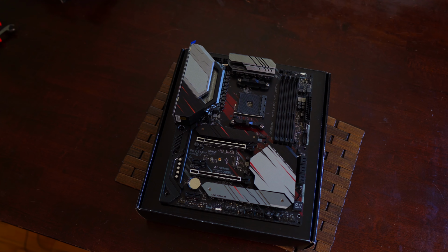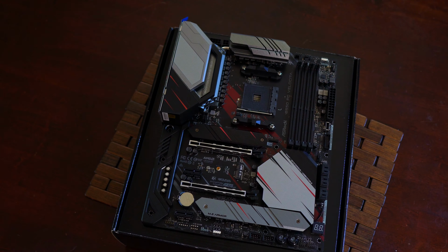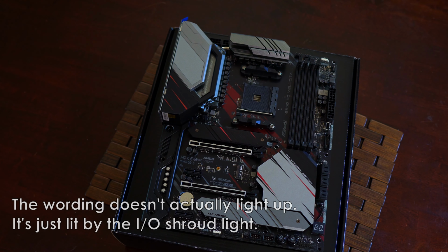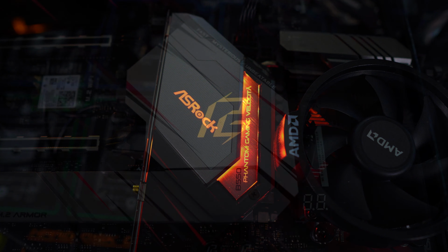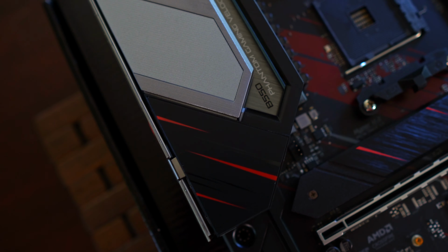The PG Velocita has a two-tone color scheme with red accents, and it maintains that aggressive speed line design present on the box. There are two zones of RGB, one on the I/O shroud and the wording right there, and the chipset heatsink as well. Both of which, as well as the M.2 heatsinks, are a mixture of silver or steel and black with red accents. There are also red accents on the PCB.